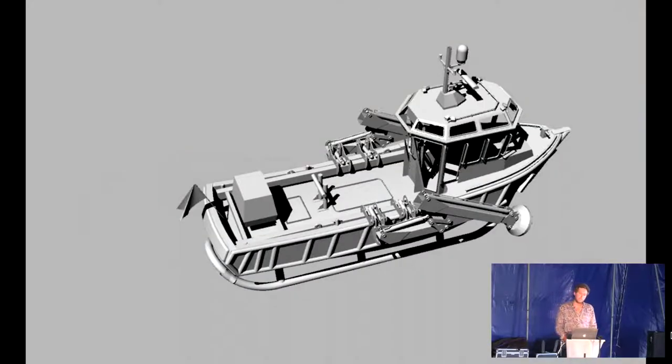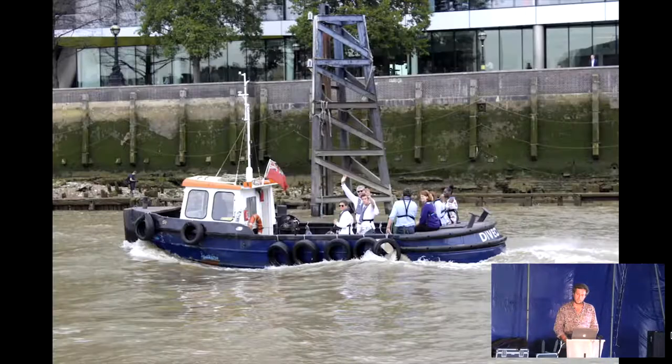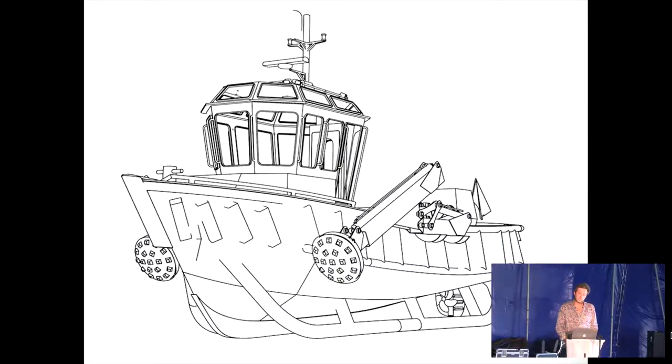This took me on to a dream, in a way, to try and make a work boat for the time being, a 9.5-ton work boat that functions on the Thames in London, into somewhat of an amphibious sculpture. The boat is of the name Dive Cove 3, but will be changed to the name Mudskipper.